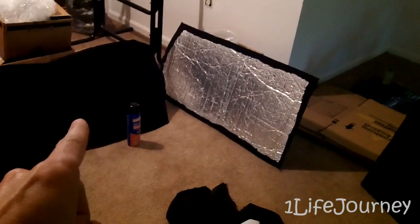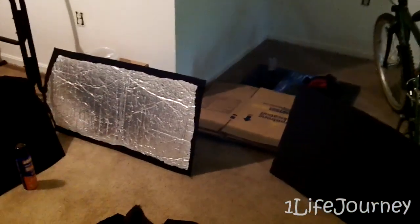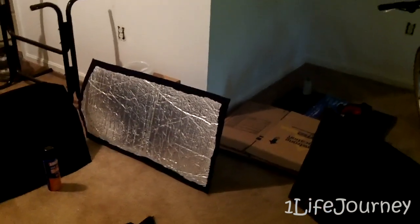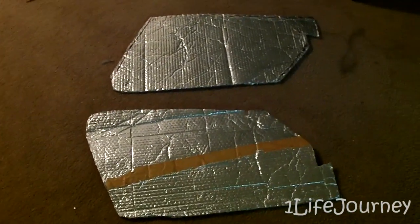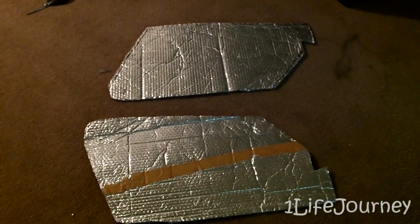It is now a day later — it's Thursday. I got some more fabric so I'm back finishing things up. With that two-yard piece I was able to do the back window and both side windows. These things were really smelly, and I can still smell it a little if I put my nose up close. I'm hoping they'll air out before I permanently keep them in the vehicle. I got another yard of fabric since I only have the two small rear pop-out windows left to do.